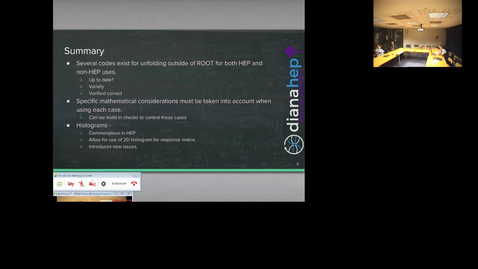Yeah, but if you have a set of open data examples, you can say, look, these are the sorts of tests you do, and then when you move to your analysis, you perform these tests on your analysis. It encourages people to take all of these things into account, rather than just using the default for their analysis, or the one that gives them the best result. Yeah, but you can show the tests also on pseudo data.